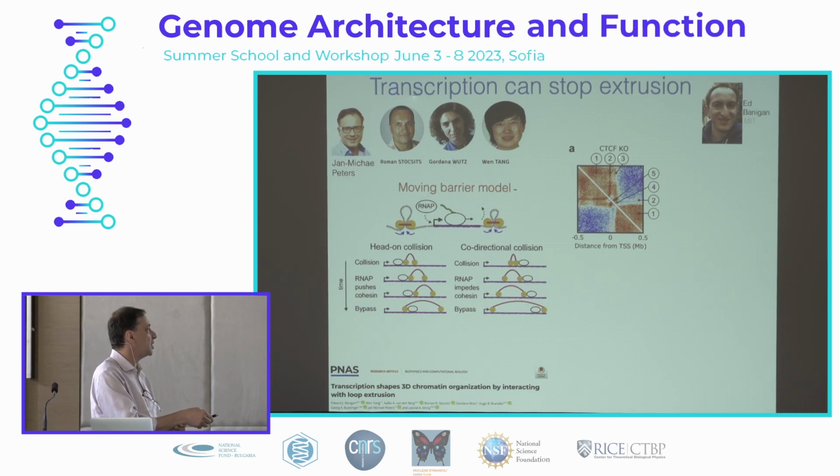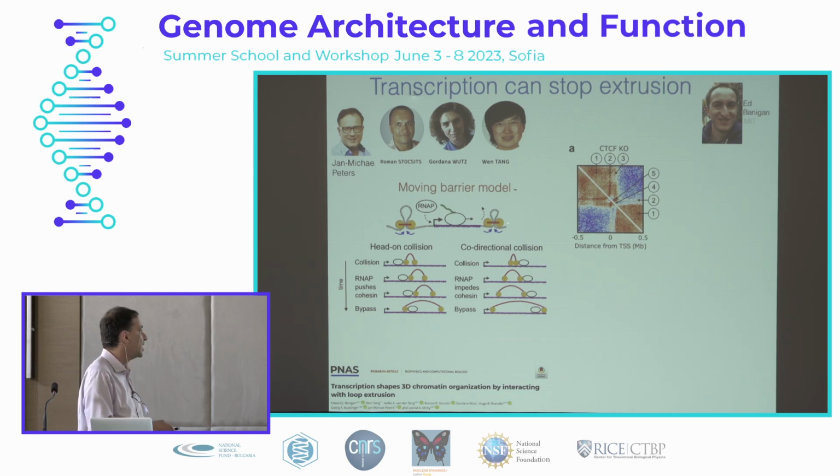So what do we see immediately from that? We see that the gene is a nice insulating point. You see this kind of reduction of contacts between regions upstream and downstream from a gene. This effect gets stronger for more highly expressed genes and for longer genes. And moreover, there are very specific patterns that are formed around the gene if you orient these maps in the direction of transcription.